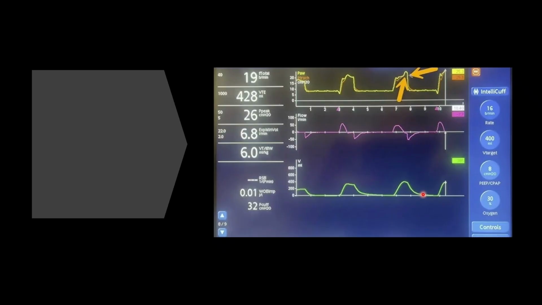So what is happening here, the cycling should be occurring just here, but it is going to occur a little later. Okay, so the patient wants to expire, but the ventilator is not opening the expiratory valve. So this is the example of delayed cycling. And remember that delayed cycling can result in intrinsic PEEP again.